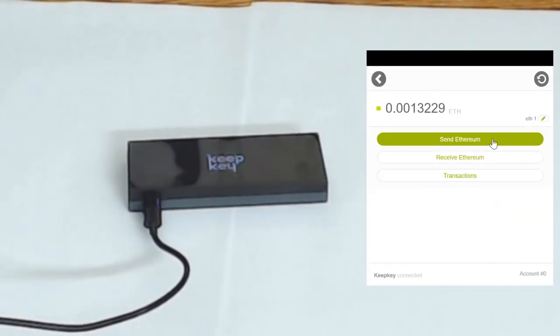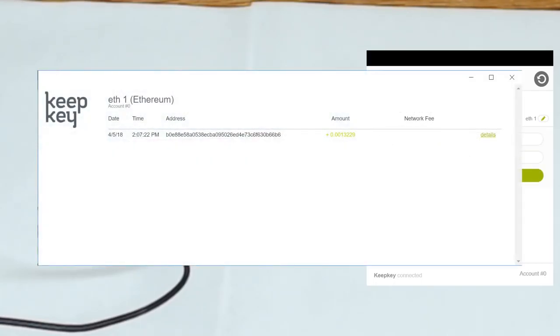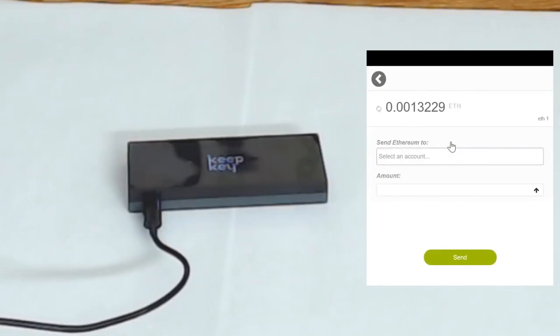Now that we've received some Ethereum, we can select transactions, and it'll actually show you some information, the transaction ID. Clicking details will take you to etherscan.io. So now that we have some Ether in our KeepKey wallet, let's go on ahead and show how to send.